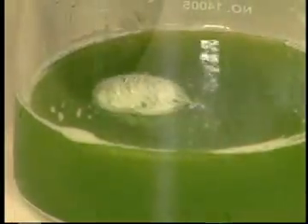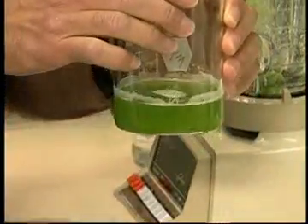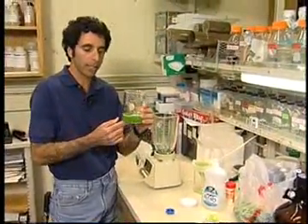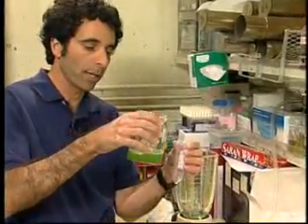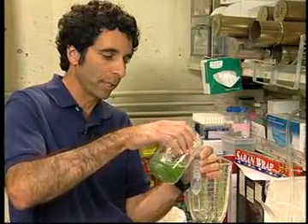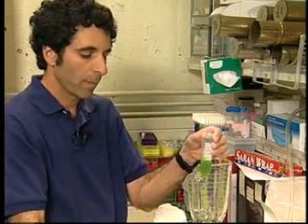To really maximize the DNA isolation, we'll let that go for about ten minutes. The final step is to add some alcohol. It's now been about ten minutes, and we're going to take this material and pour it into a tube — though you can just do this in a small glass at home. Pour about that amount in.